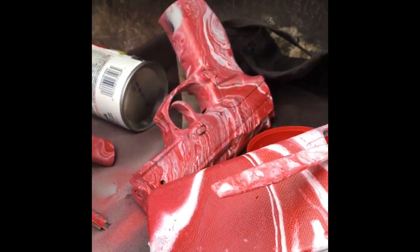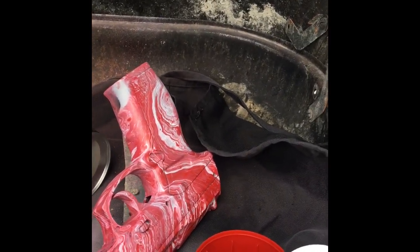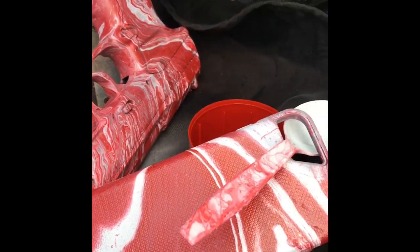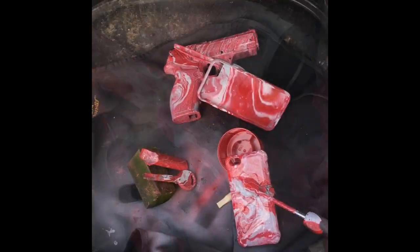So, guys, we're gonna check on these little things, see how they did. Check on it, see how it's going. See if I have one of them things rolled up. It's good to roll up sometimes. Check on it, see how everything went. Guys, I think I did pretty good. After I untape them and everything, we'll see how they look.